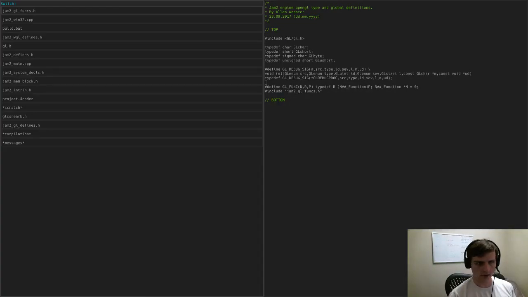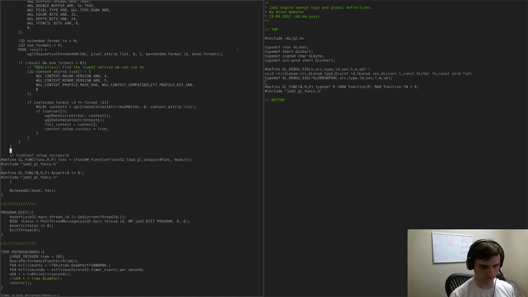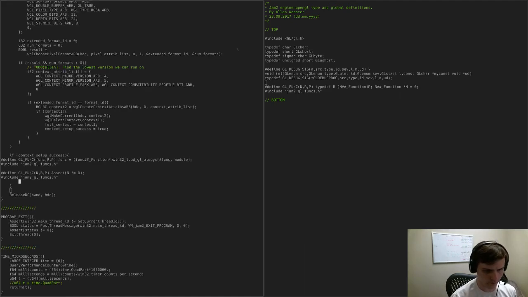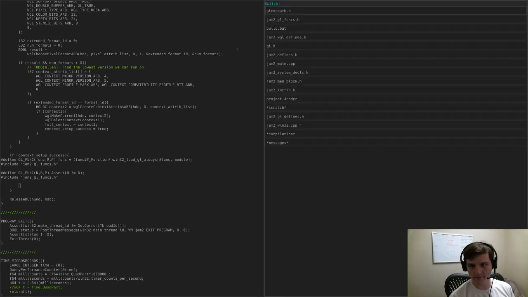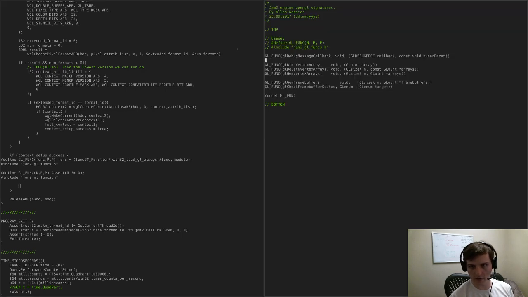And now I can go back to here, where it has now become possible for me to go GL funcs GL debug message callback, with the GL debug proc.